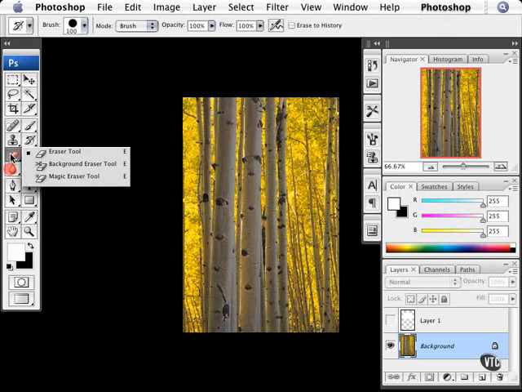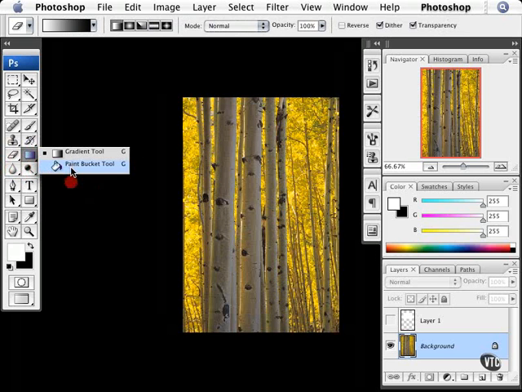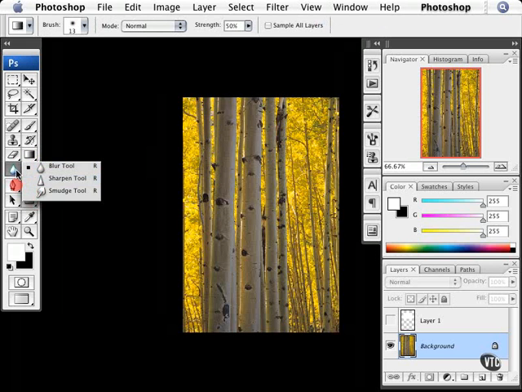eraser tool as well. And we also have the gradient tools and the paint bucket tools, so you can fill in shapes or you can apply gradients. And these tools are very cool. These are the blur tool, the smudge and sharpen tools, and we can manipulate how pixels are arranged by moving them around. And we can also darken, color, and desaturate or saturate images with these tools here, the dodge, burn, and sponge tools. And we're going to talk about those guys in depth as well.